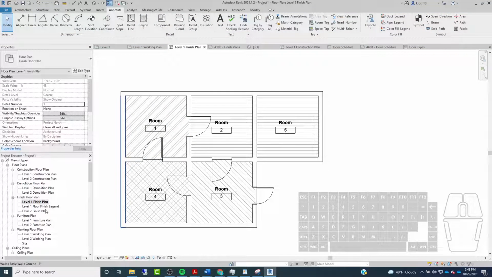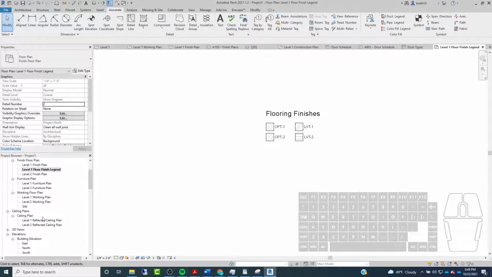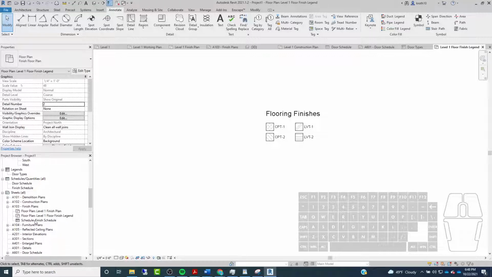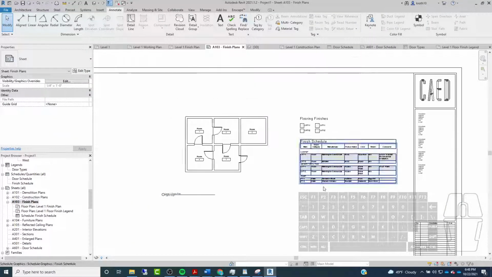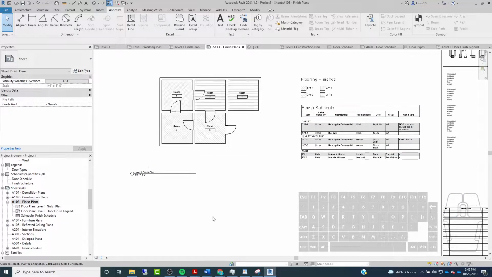Okay. Then we have the floor finish legend. And then we have our actual sheet where we're showing that on A103. So our finish schedule and our finish legend and our finish plan.